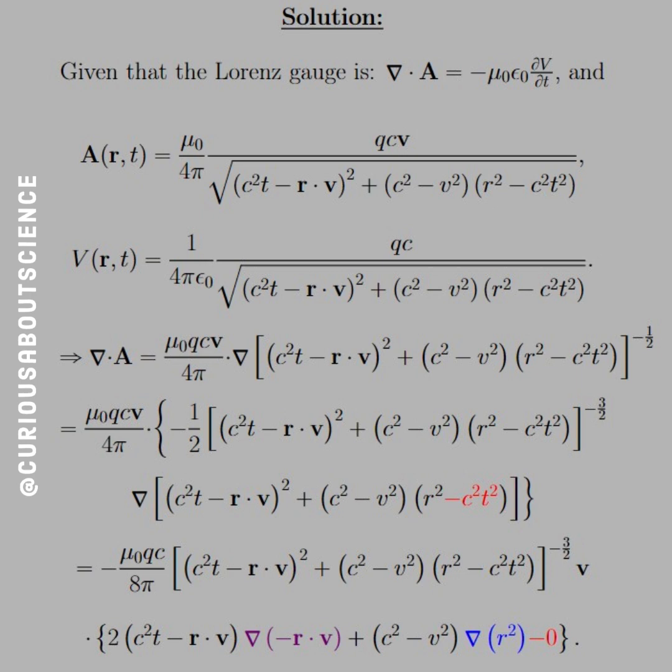All right. So, let's recall that the Lorentz gauge condition is divergence of A is equal to negative mu naught epsilon naught dV/dt, where V was the scalar potential. And we know that the potential for a moving charge here is given as A of r and t, as this thing here, which is really gross, and V is equal to that thing. Again, we see that it follows that relationship where A was equal to v over c squared times the scalar potential. So the forms kind of mimic, but those denominators are really, really gross.